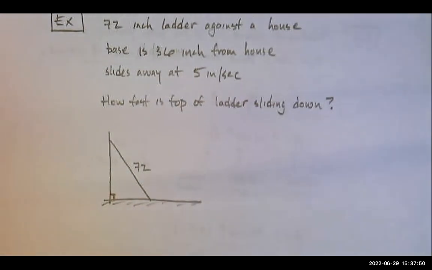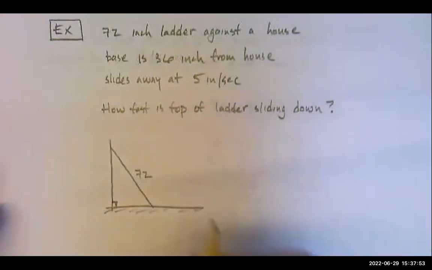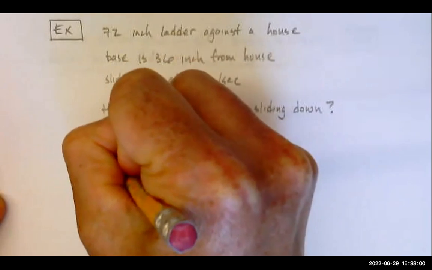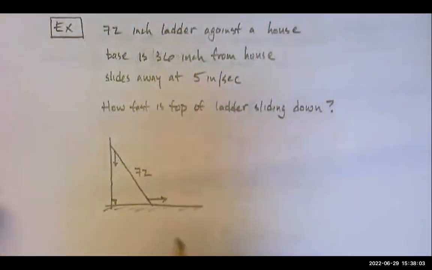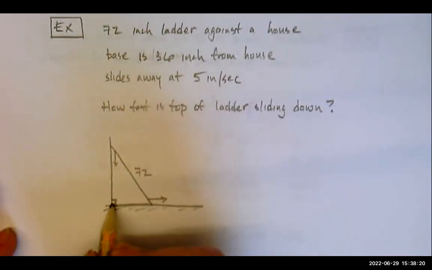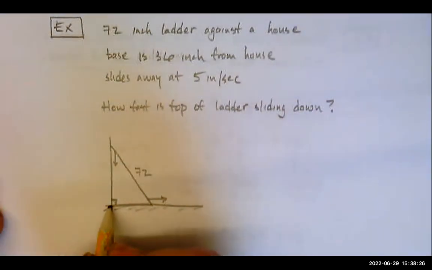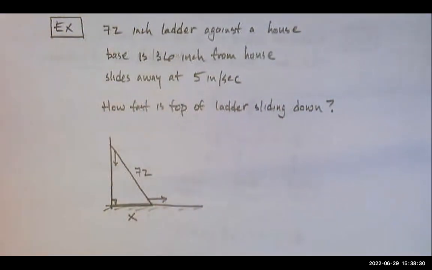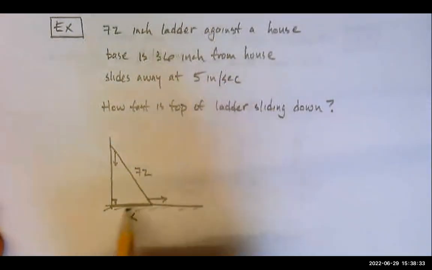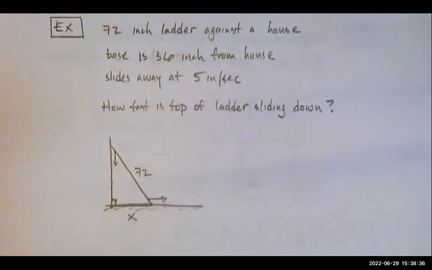Let's see. Here's what's happening. The base of the ladder is sliding out this way. As it does, the top of the ladder slides down. So think about the distance from the wall to the base of that ladder. Since the ladder is in motion, this distance here is changing. Because this distance is changing, we need to label it with a variable, which can also change. So we're going to call this distance along the bottom x, because the ladder's in motion. So that distance from the wall to the base is changing. It's getting longer.